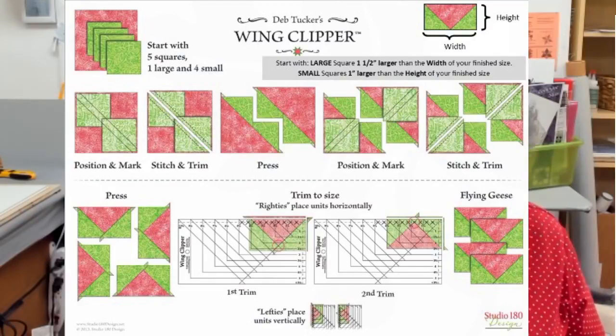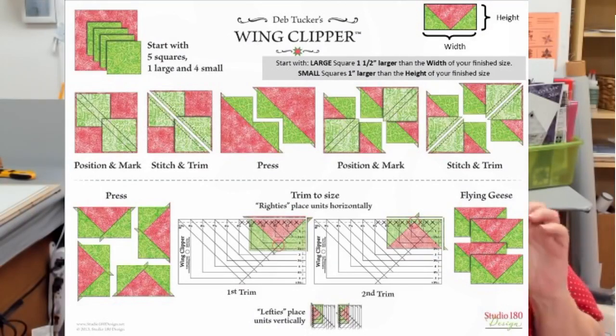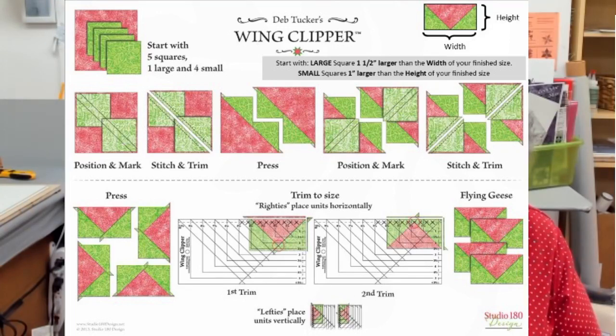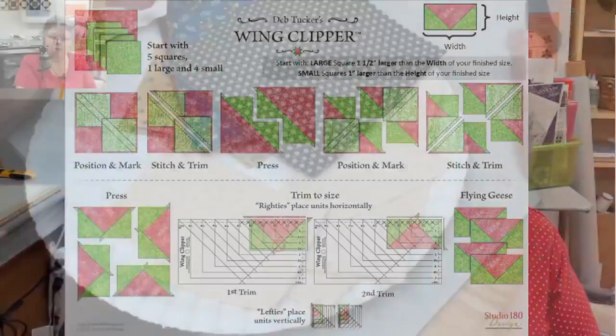It's got the process in color, but also at the very top it says if you start with one large square, 1.5 inches larger than the width of your finished size, and your small squares, 1 inch larger than the height of your finished size, that's what you need to get started. So you're going to need one large square that's going to be the goose part, and 4 small squares that are going to be, I call them the sky part, the outside edges. So that is something that you'll be looking for.